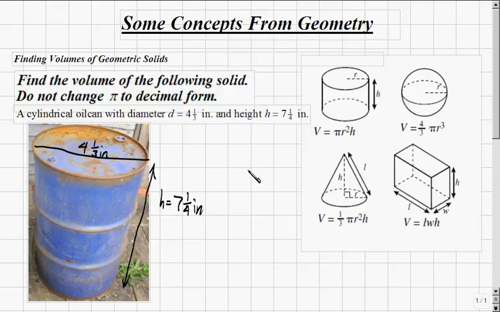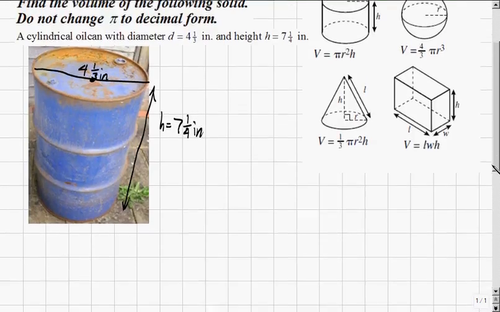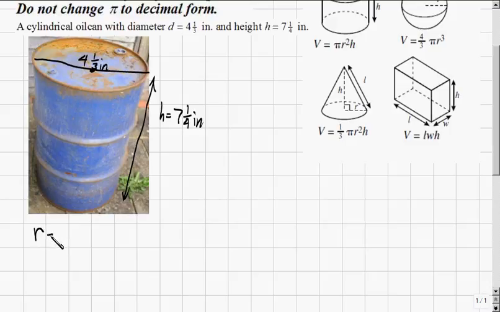For us to find the volume of a cylinder, which is the formula pi r squared times h, we need the radius, not the diameter. Well, the radius of a circle, the top of the cylinder, is from the center to the side of the circle. We see two radii: from one side to the center and from the center to the other side. So, to find the radius, we take the diameter and divide it by 2. So we'll take 4 1/3 and divide this number by 2.